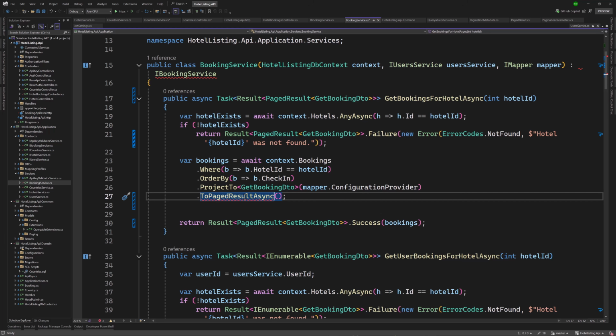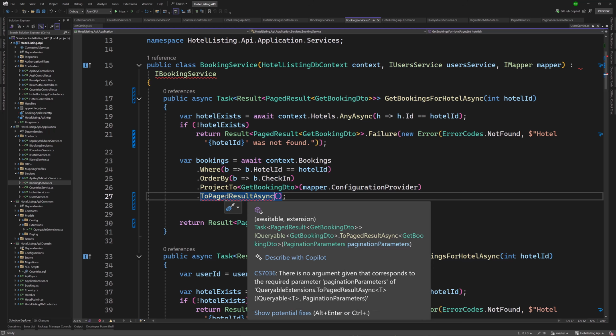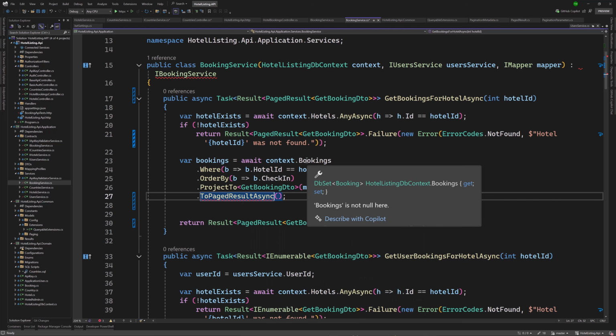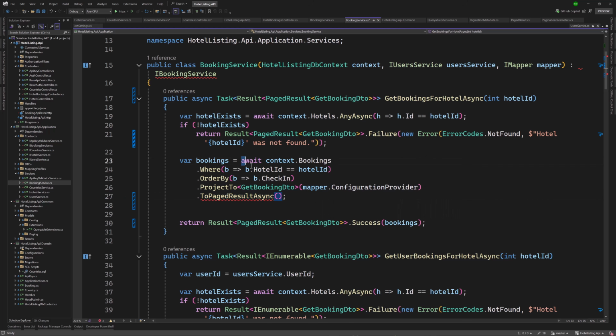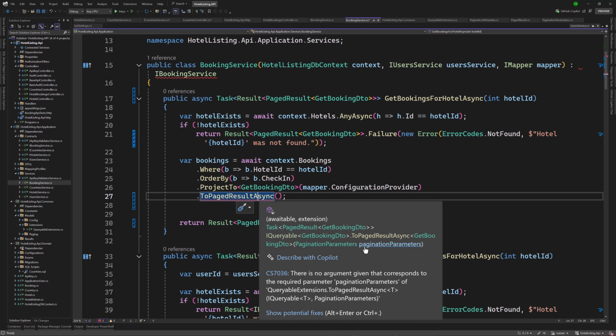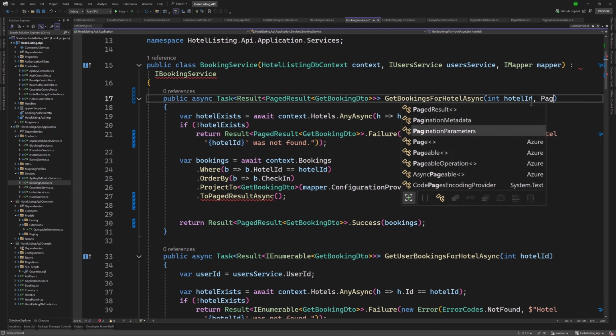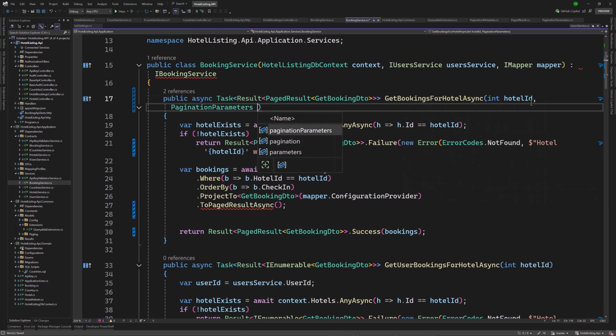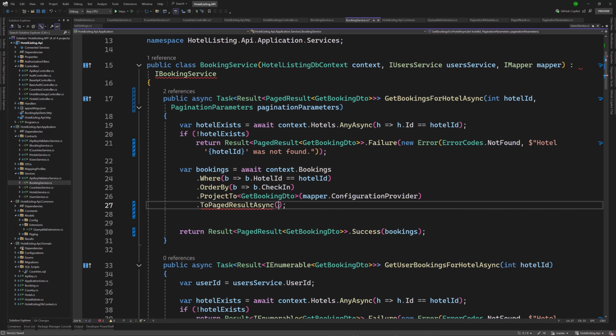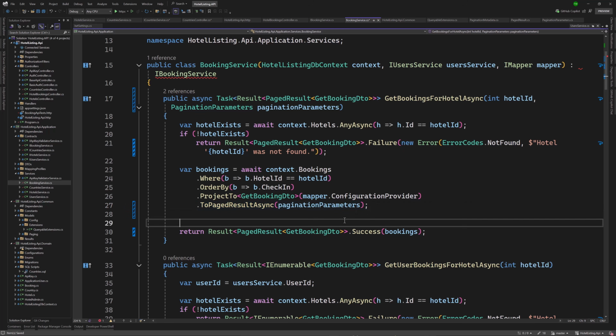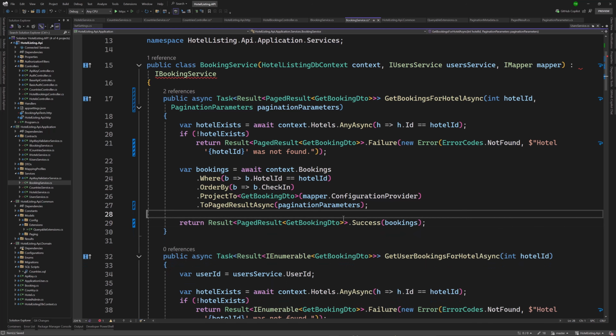And that is simply because this is an extension method on the IQueryable, which is basically what all of this is going to amount to. Now, this requires pagination parameters, which means we need to add that as a parameter here to the method. So that needs to be added there. And you see, that's how easy it was to convert this to a paged result.